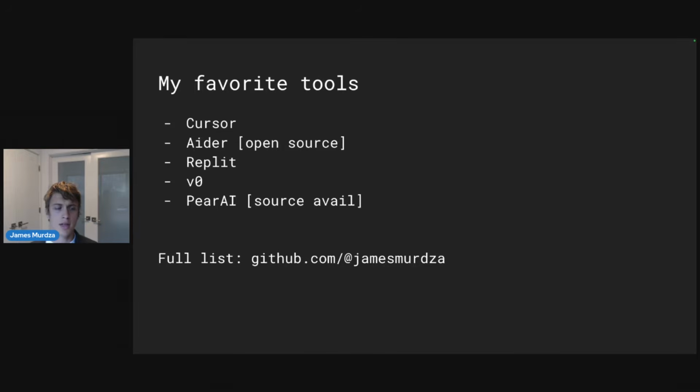But a couple others that I would want to mention, in my top 5, are V0, a tool where you can generate React components for your front end, and Pear AI, which is a fork of VS Code, just like Cursor, but the source code is available for you to look at, unlike with Cursor. So I think right now it's the strongest competitor to Cursor where you can actually read the source code. And of course, the full list of this is available on my GitHub.